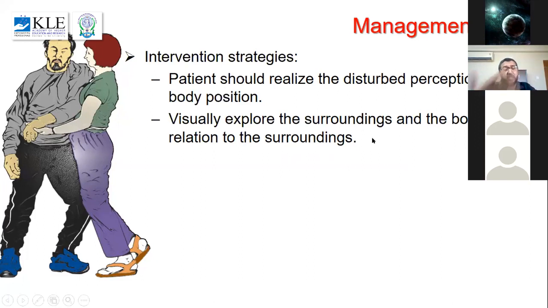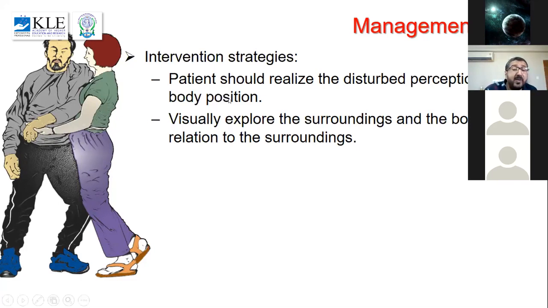When you're sitting with the patient, you can always ask, am I sitting erect? Am I tilted to this direction or that direction? Can you bring it towards the same position as mine? You can ask about the relations between you and me. How far am I from you, or what's the distance from the wall? Are you moving away from the wall? Are you coming closer towards the wall? All these kinds of things you can ask.